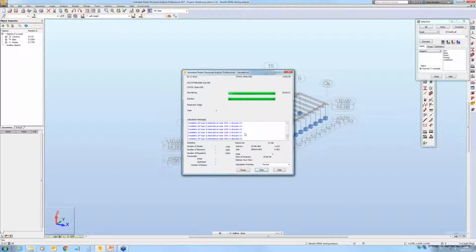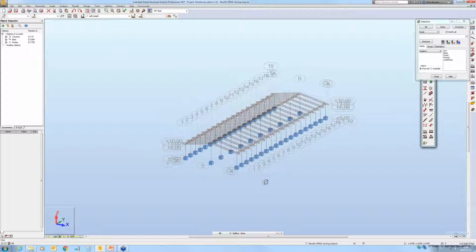So I'll terminate that. What is the reason for that? The reason is the definition of truss elements.